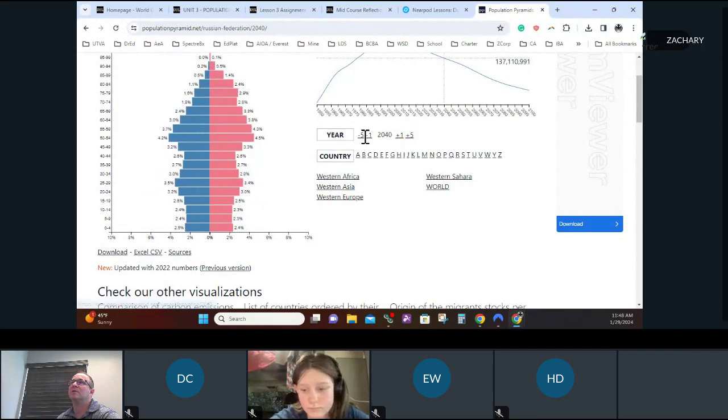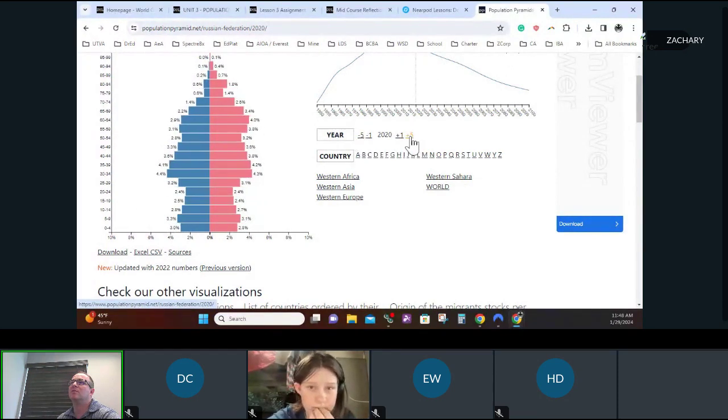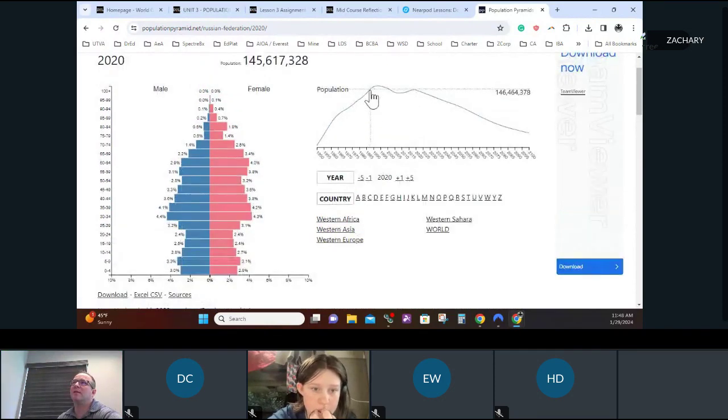We don't want to go all the way there. This should be the closest to present day. As you can see, they have a population and it is going to decrease dramatically. Some of these trends, like Russia, are worried that they may not have enough people to sustain their country over time. Right now they're at their peak. Currently, they're on a downtrend.